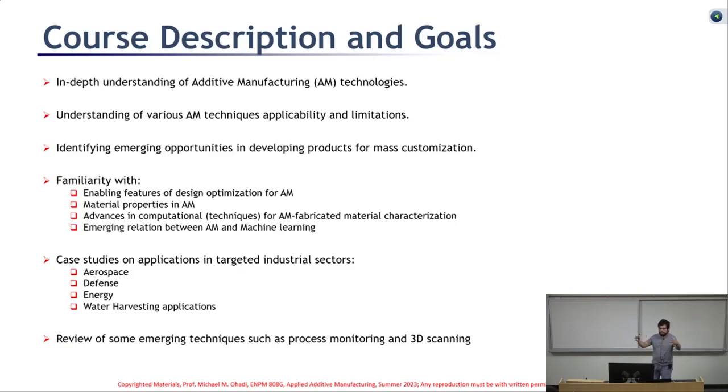We know the development of additive manufacturing techniques as well as other related techniques are growing, okay? So, and then identifying emerging opportunities in developing products for mass customization. Our focus will be mainly in additive manufacturing applied to thermal management or energy, okay? So, principally, we'll be talking about heat exchangers, heat sinks, and energy-related devices, okay?